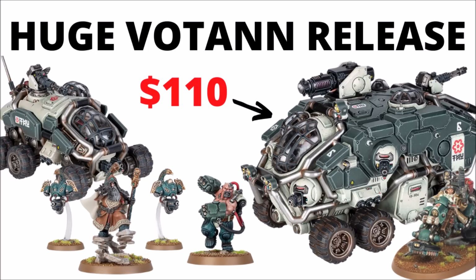It's good news this week for those of you who are trying to get a kin host of the Leagues of Votann off the ground. We've had the launch box, so there's been a fair few of the Hearthkin Warriors and the Hernkin Pioneers in circulation, but the vast majority of their range, despite hearing so much about them, has been unable to buy until now. In this video, I thought we'd take a look at each one of the boxes that are going to be coming out for the new Space Dwarves, talk about their prices, and any interesting features of the kits that have been noticed up until now.